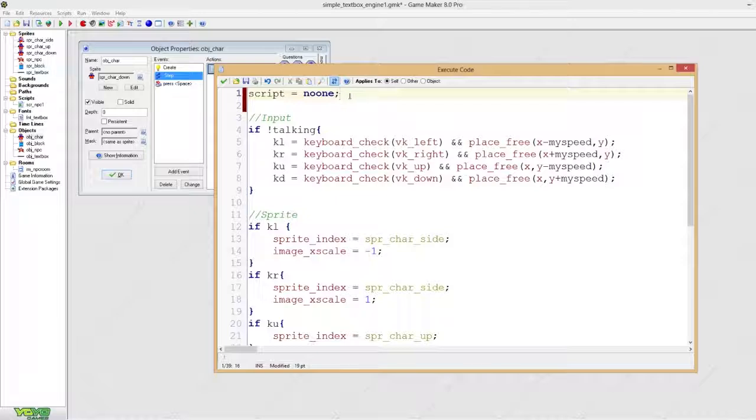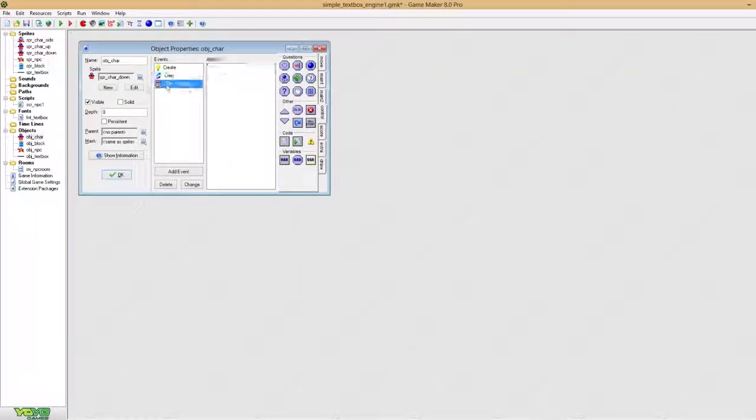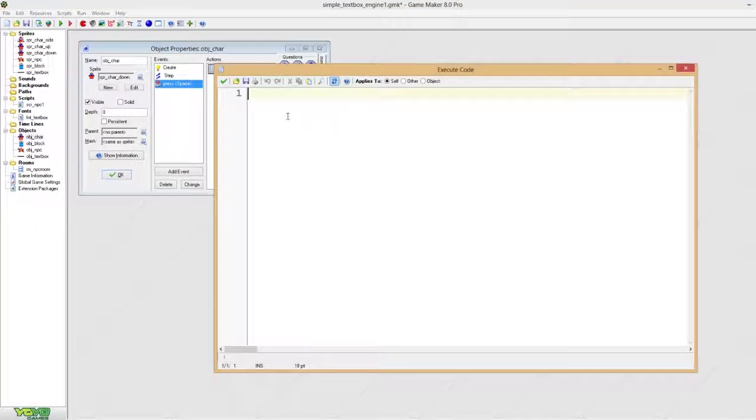So script equals no one while we don't collide. And then when we press space, we're going to say if Mario is not talking and script does not equal no one.